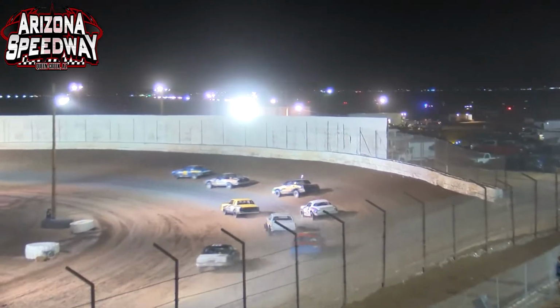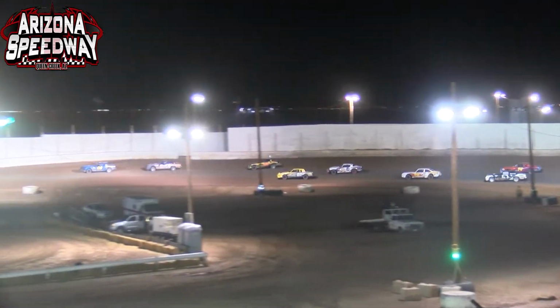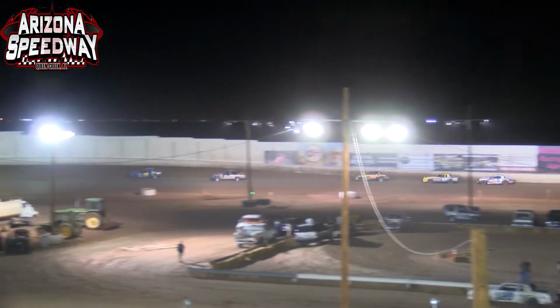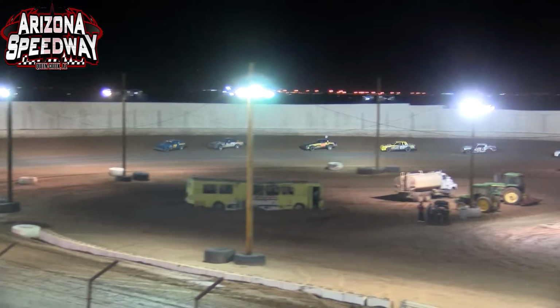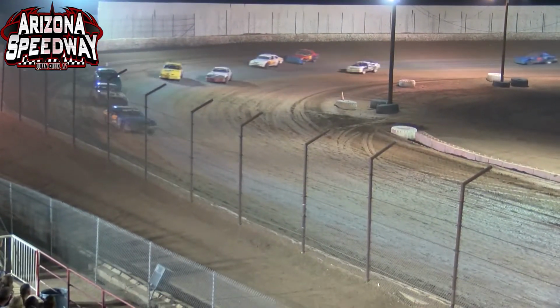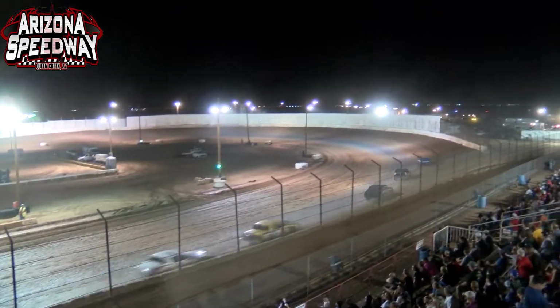So Darren Workmeister leads the field on turn number 1. Larry Brigner looked to the inside of the 114 of Don Berner. Didn't quite have anything for him. Workmeister leads the field on turn number 3. Kevin Parker still in that 2nd spot. Don Berner once again finds himself in 3rd, starting to pull away from Larry Brigner down the front straightaway.